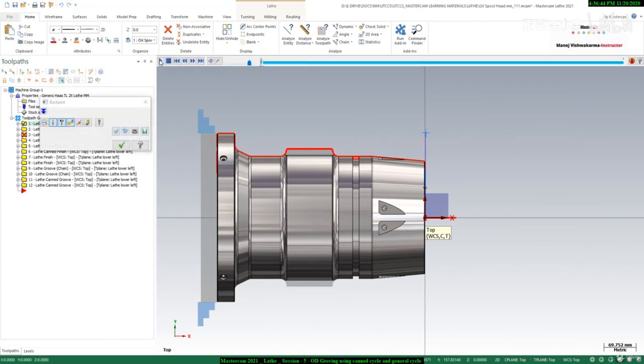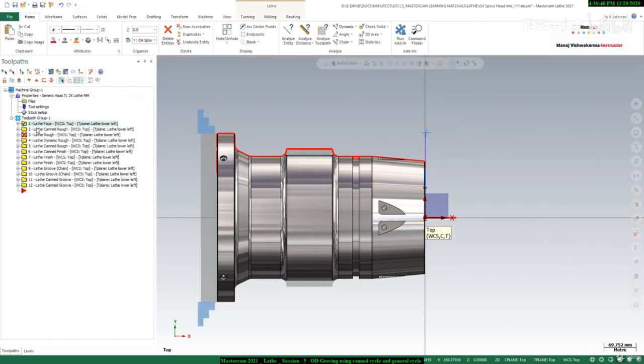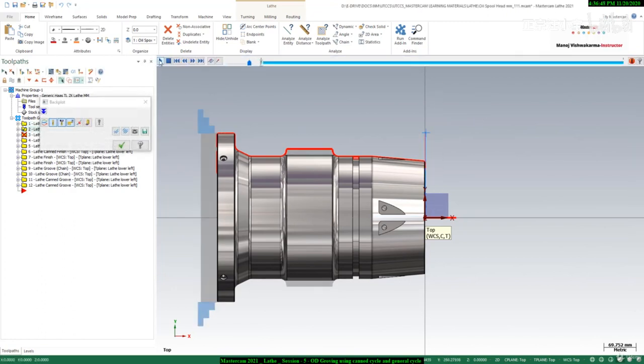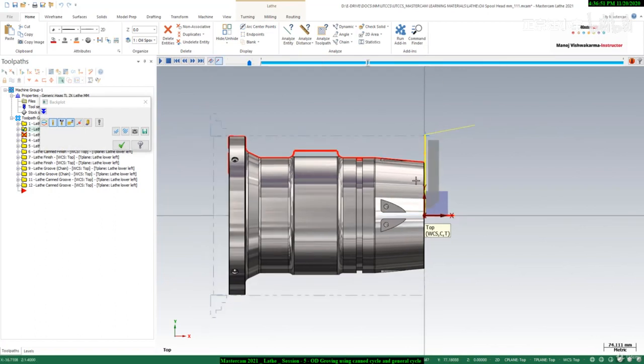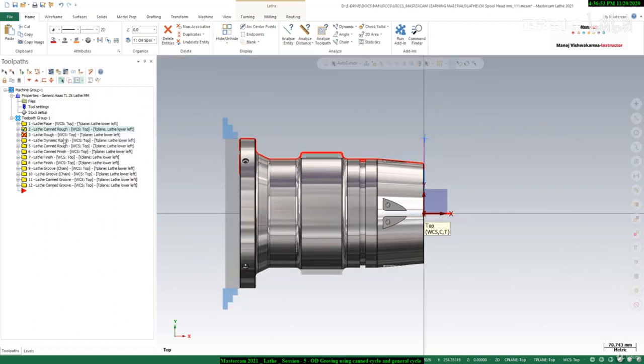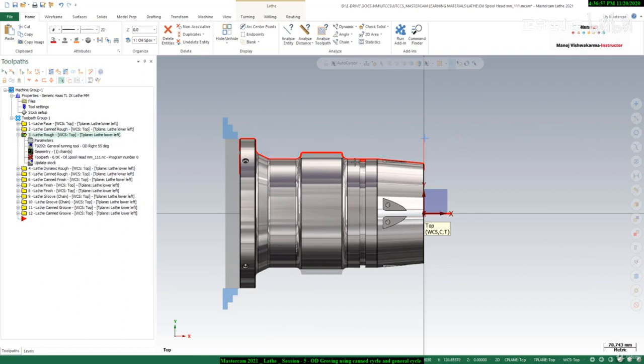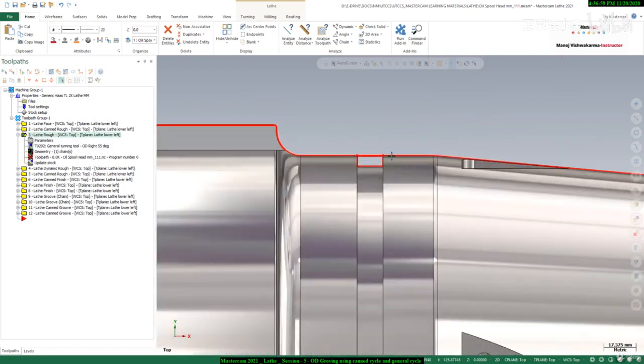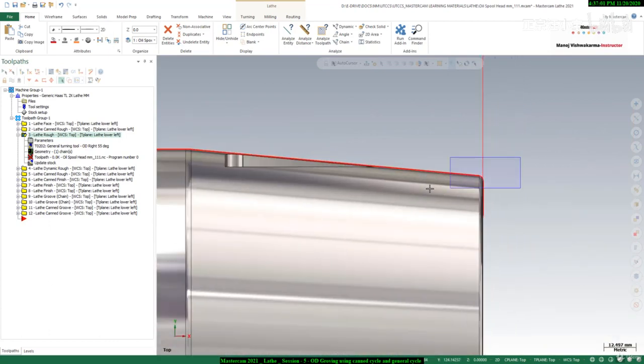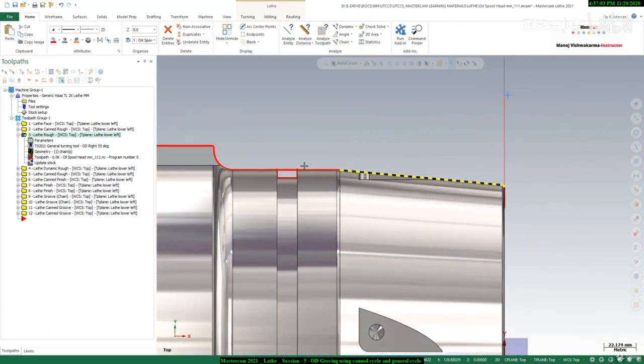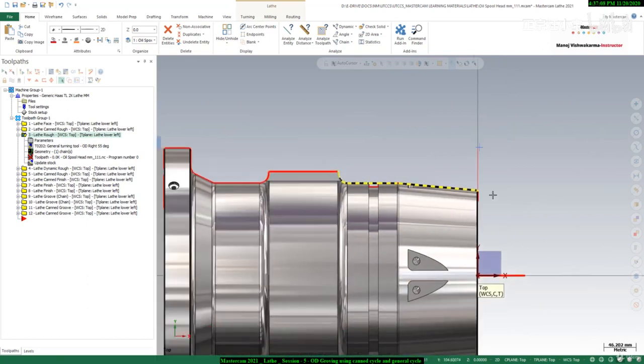And this is my finishing toolpath, this is my OD turning toolpath, that is also the facing toolpath, and this is the OD turning toolpath. I think it's having some error because we have edited this wireframe, that's why it is showing some error. So I will select this curve and I will reselect it, so we can avoid that error.